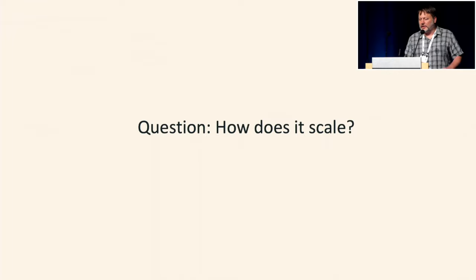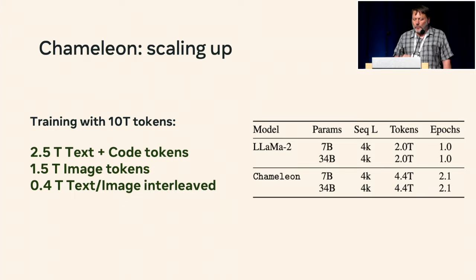But given my limited time today, I really want to think about the more architectural issues, and in particular, figuring out how to scale these models. Again, I'm just giving you a little bit of exposure. I can't take you through all the details. We designed a set of experiments to go up to about 10 trillion tokens. This is our balance of tokens, these are our model sizes. This work was done in parallel to Llama 3, so we borrowed the Llama 2 setup and said, we just want to clone this directly. So how do these things that we know are working for text actually scale in this mixed-modal setting?